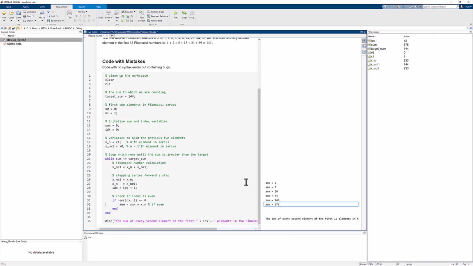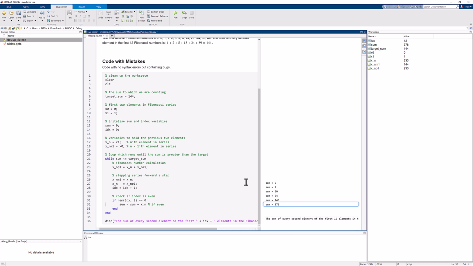Let's recap what happened. We calculated the next Fibonacci number, and then we updated the current number to be the next Fibonacci number, and xn minus 1 to be the current Fibonacci number. In the first iteration, we have calculated the third Fibonacci number, and the index is 1, and the sum is 0.